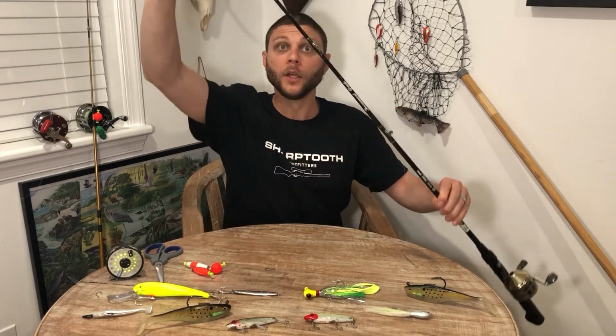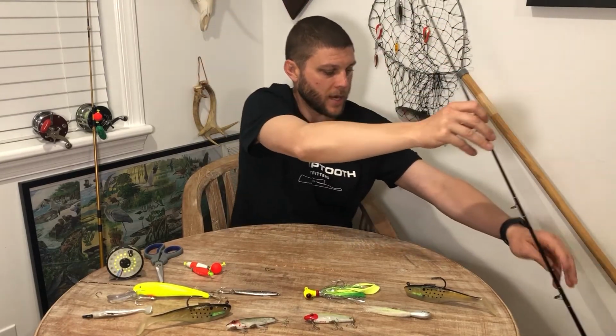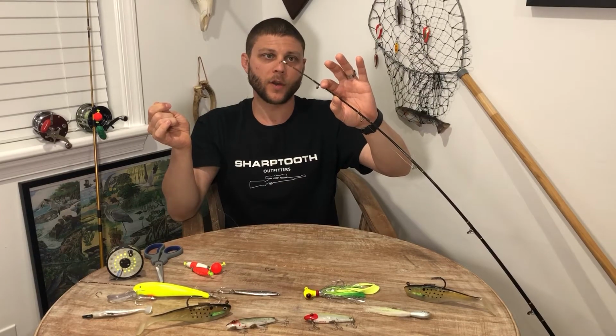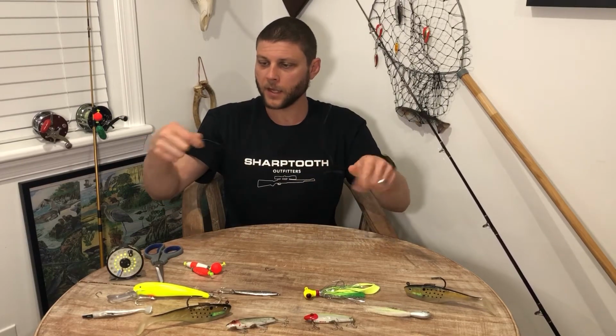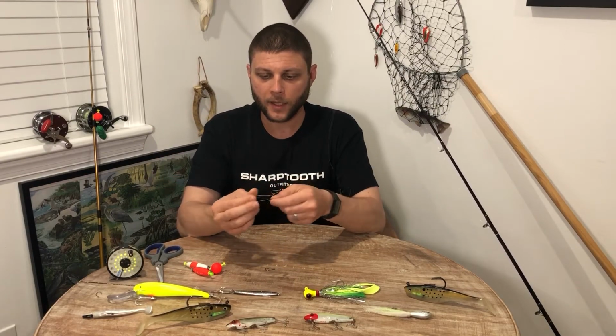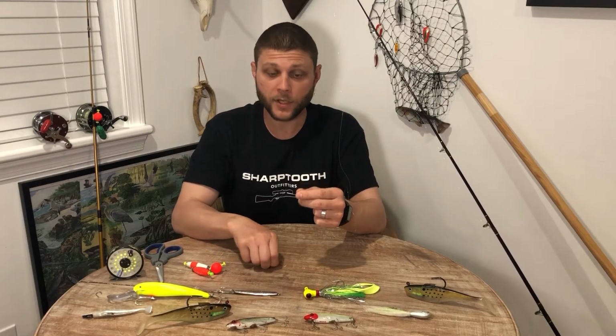Now what I'm going to do, to make it a little bit easier on myself, I'm going to stick the rod and the reel down into a bucket, so that way I have like a third hand. And I want to make sure all my line is running straight through all of the eyelets on my fishing pole. Let's help keep the line nice and tidy. And I'll go ahead and find the end of my line. There it is. Next step is to tie my hook to my fishing line.